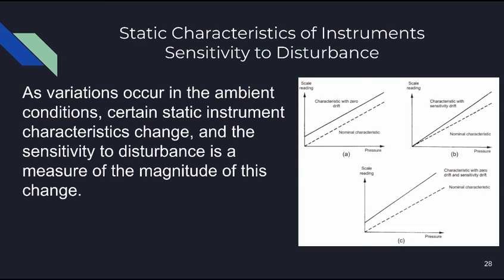Zero drift is normally removable by calibration. In the case of the bathroom scale just described, a thumb wheel is usually provided that can be turned until the reading is zero with the scale unloaded, thus removing the zero drift or bias. The typical unit by which such zero drift is measured is volts per degree C. This is often called the zero drift coefficient related to the temperature change. If the characteristic of an instrument is sensitive to several environmental parameters, then it will have a zero drift coefficient, one for each environmental parameter. A typical change in the output characteristic of a pressure gauge subject to zero drift is shown here.